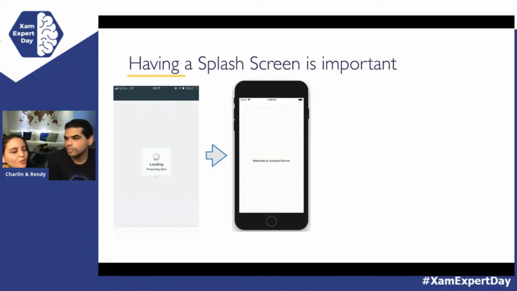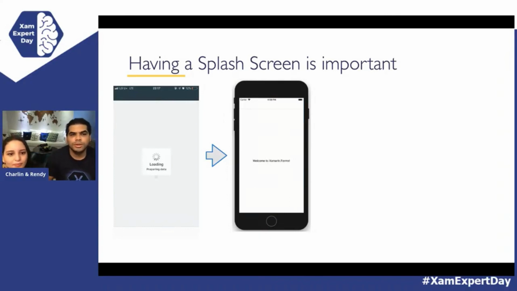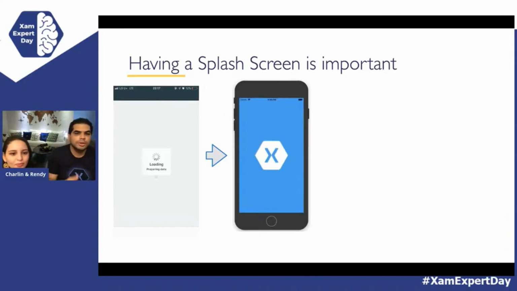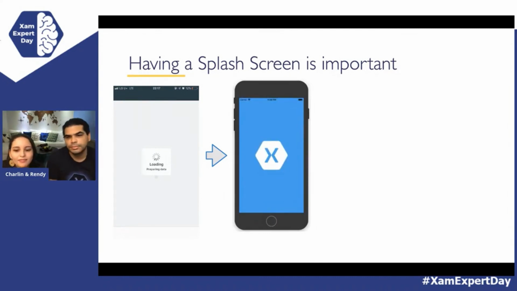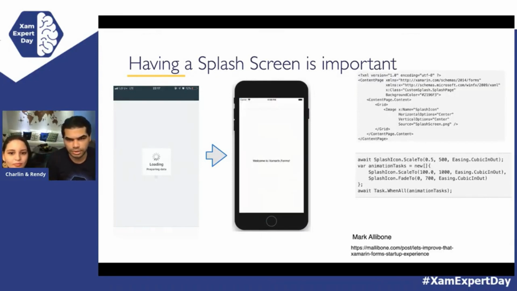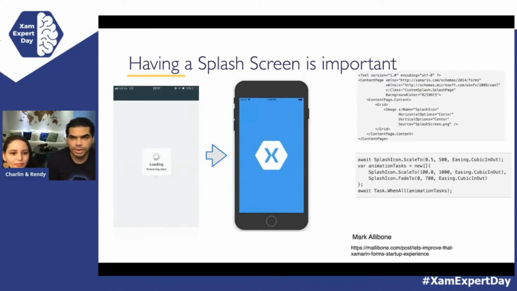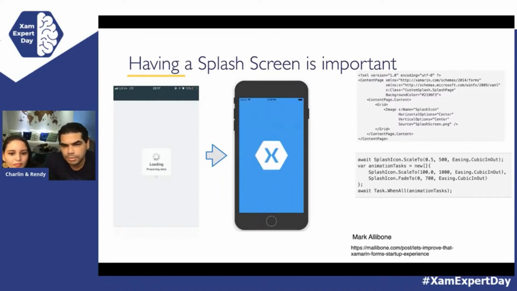Yeah, so the user won't feel like you are really loading something. You are just showing an animation. Right, because the user will feel like, okay, I'm waiting 2 times because I look at the splash and then I had this loading indicator. Instead, why don't we do it just once? Yeah. And it's pretty easy to do. In Xamarin Forms, you can just do a content page and animate that using the Animations API. There's an article by Mark Alibon about how to do this.